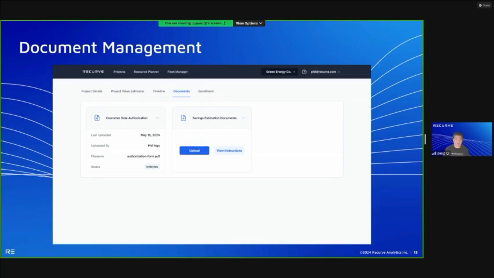Let me correct that. Our new tool is going to allow you to see the documents you uploaded, when you uploaded it, who uploaded it, and whether or not it's accepted. You can open it and go, oh, that's the wrong file. Make the change right here. So you are now able to self-service all of your document management that you're sending into the project.